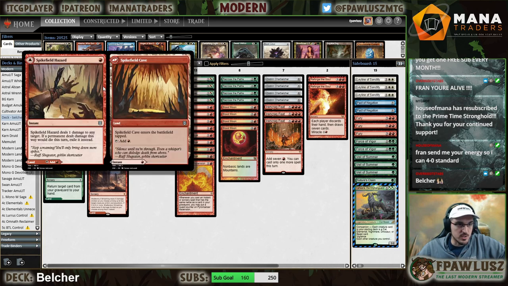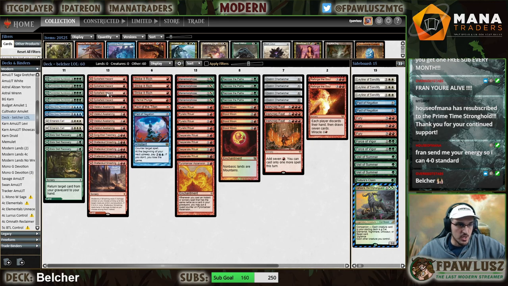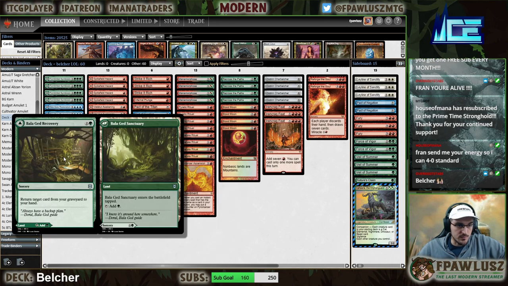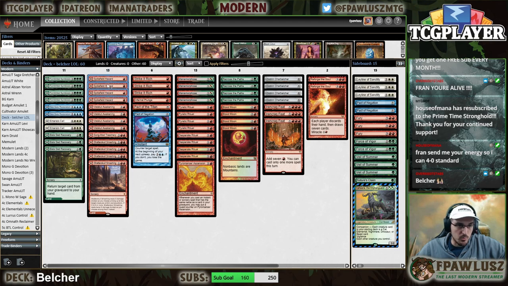And then eventually you start casting Spikefield Hazard a bunch. And then you start looping your Balustrade Recoveries. So you put a Balustrade Recovery on the stack and then it gets copied. One of the copies gets another Balustrade Recovery and the other copy gets a Spikefield Hazard. And then you just literally get to ping your opponent to death.